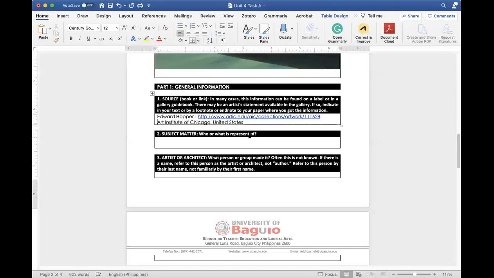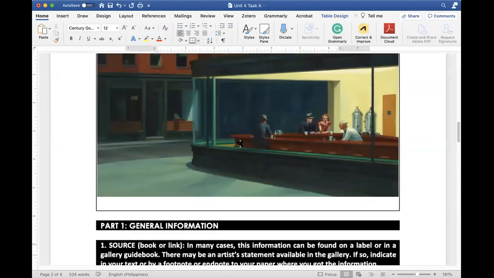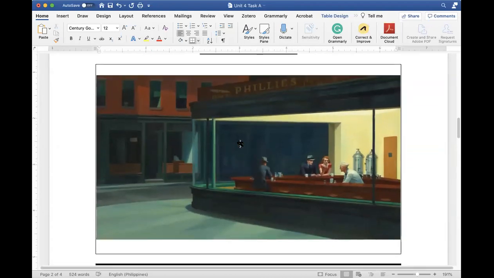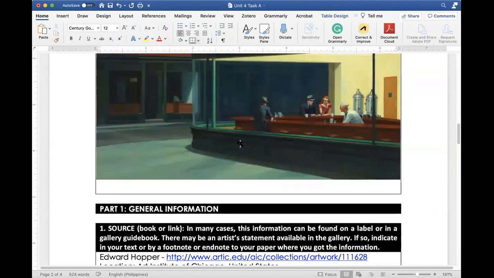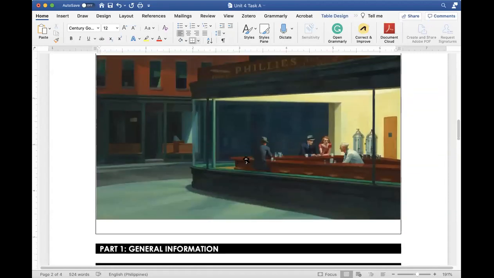Then put it there. Okay. Ganyan lang. Okay na yan. Parang ganyan. Then you, subject matter now. You have to research now. So you have to look for sino yung, what are we looking at in the photo.